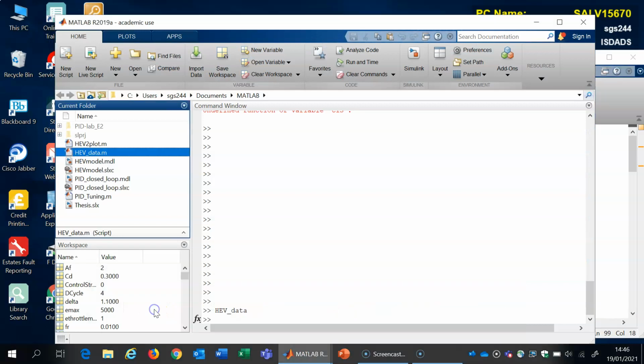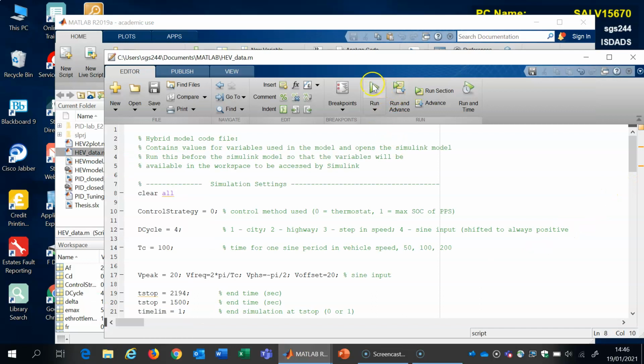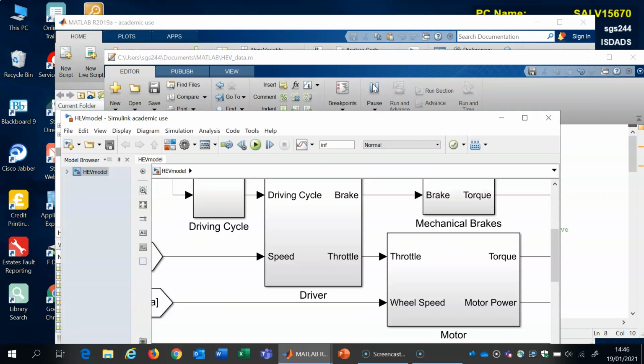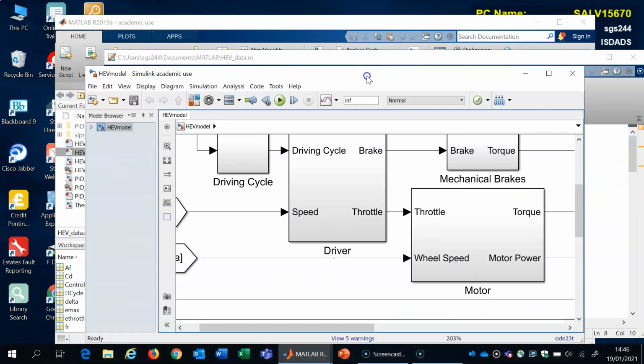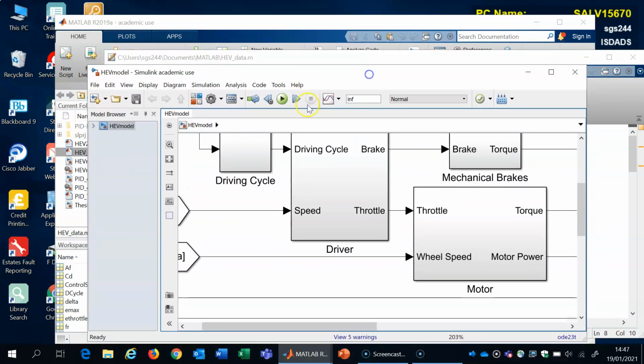Okay, so we have all the data here, and it's actually defined in this workspace model as well. Okay, and then I'm going to run again because I want to bring this up. So once I run this, I brought up the first file, it will bring up this main model file.